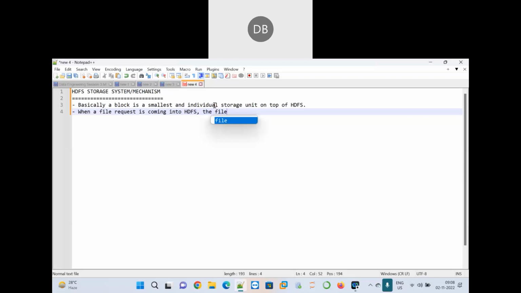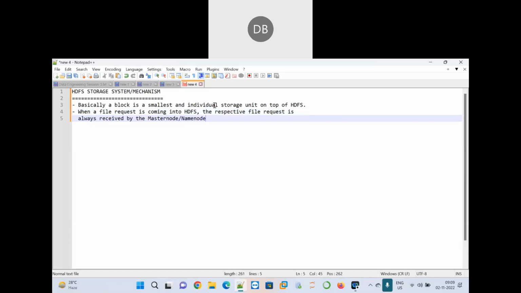A file request is always received by the master node, name node.